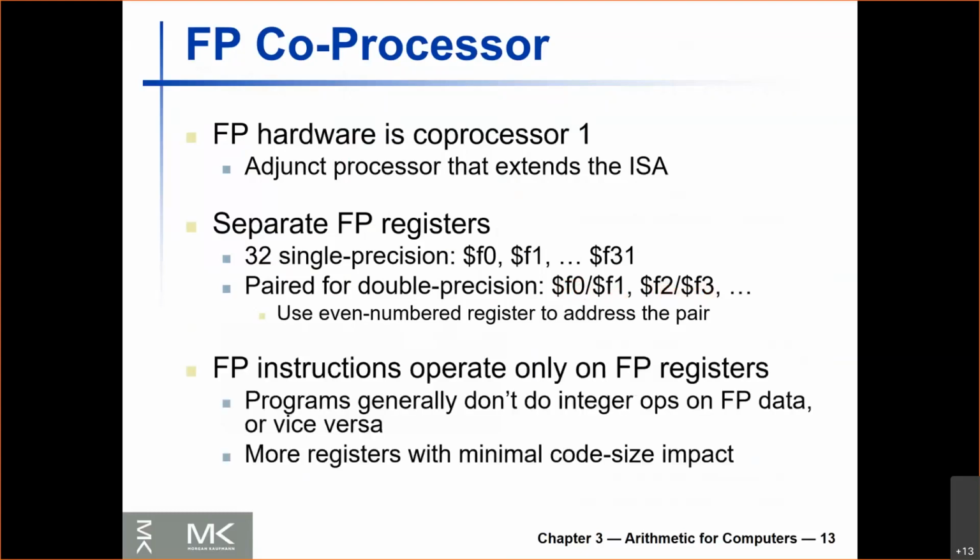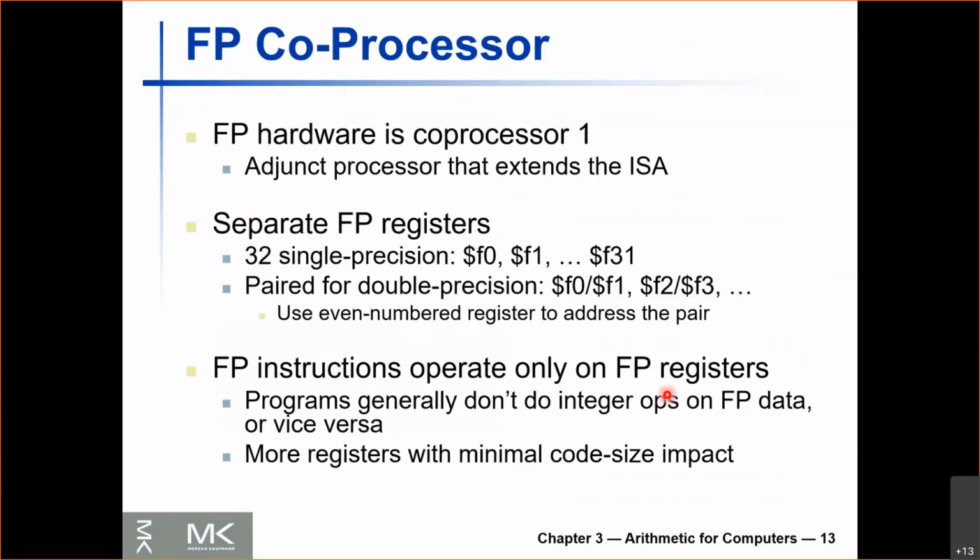And the floating point instructions are going to operate on floating point registers. So a floating point add instruction, we'll see that later, is going to take 3 register operands, just like an integer add operation took 3 register operands. However, these register operands are also going to be 5 bits each, but these 5 bits will be interpreted as a floating point register rather than being interpreted as an integer register.